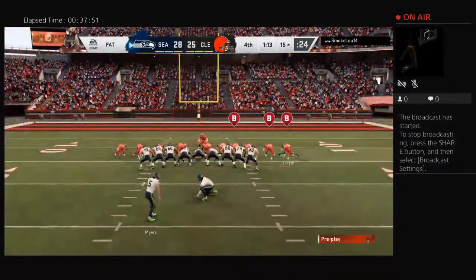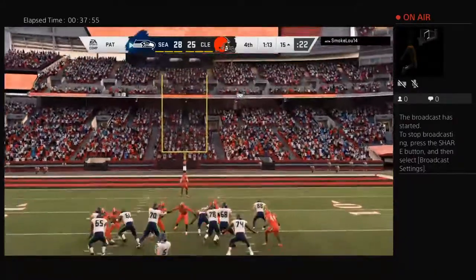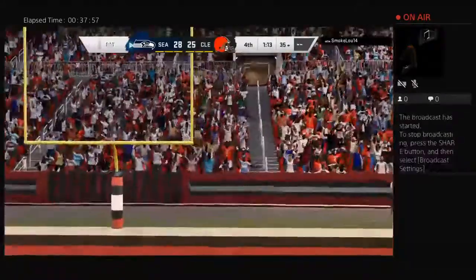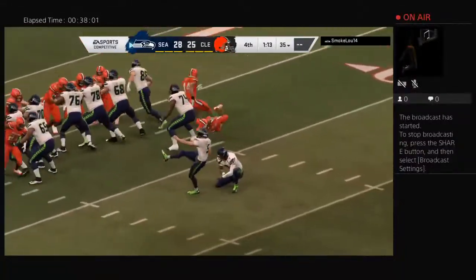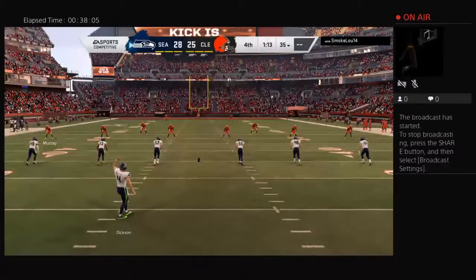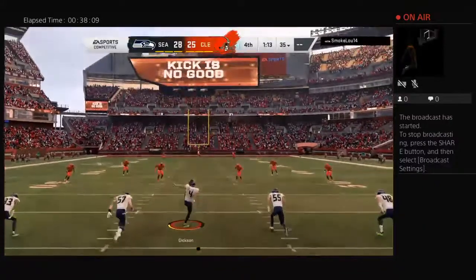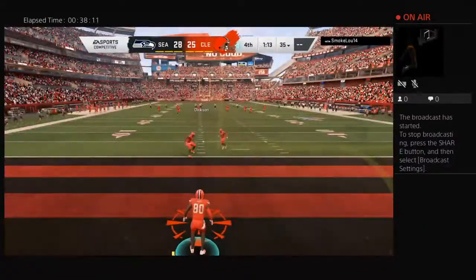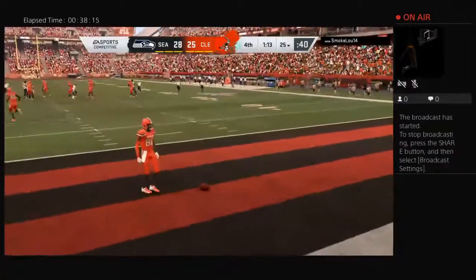Now Myers for the extra point. And it's no good. It has not been his day. That's the 2nd extra point he's missed so far. Now he's back out there to boom this one away, maybe with some frustration after the PAT miss. This is taken about 7 yards deep.